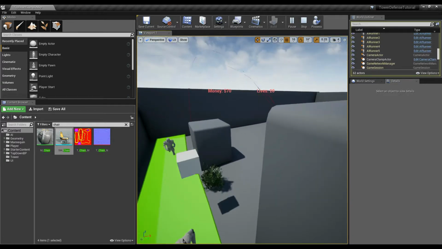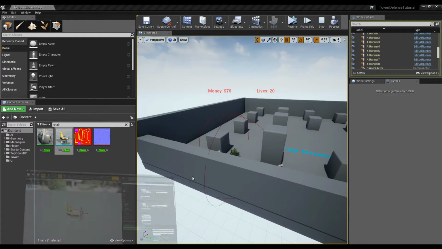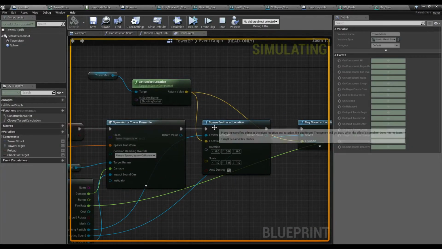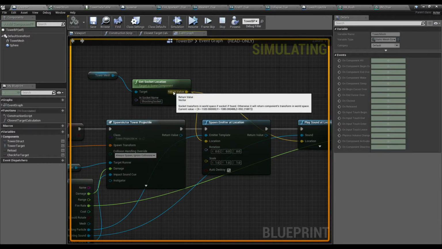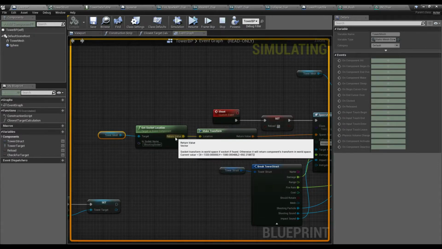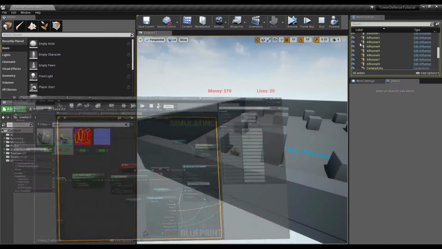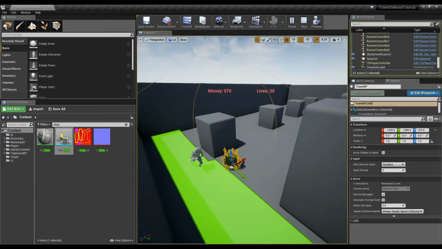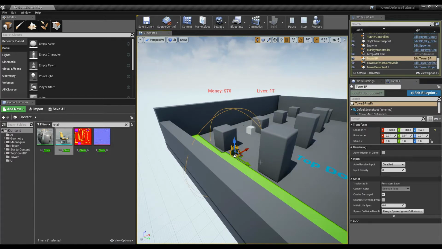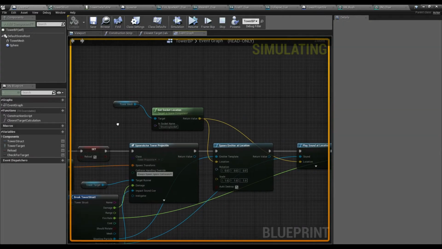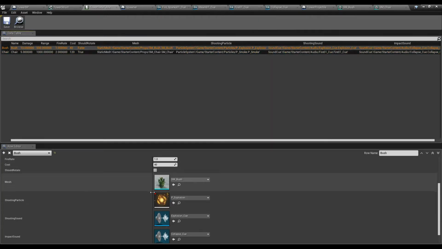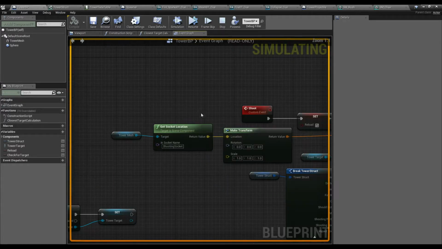So that looks good. But I'm kind of seeing... What do we have our particle set as? Spawn emitter, shooting socket. That isn't finding the location now. This seems to be, wait, no, wait. Negative 1320. Why is that returning? So this is weird. We are getting the location because we're spawning our box there, but we don't seem to be spawning our emitter. What was the emitter for the bush? Wasn't it the explosion? Yes, it is the explosion. So why are we not getting the explosion now? Let's see here.